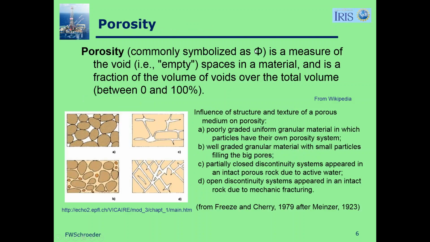So porosity, it's symbolized most commonly by the Greek letter phi. It measures the void or the empty space in a material. And so it can go from 0%, and really we have to have grains. So although Wikipedia says up to 100%, typically rocks can get porosities as high as the low 30s, so maybe 32%. And that would be at the time of deposition. As we compact the rocks and bury the rocks, we're going to lose that porosity fairly quickly.